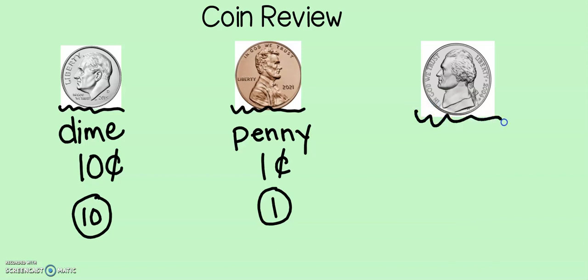The last coin that we've learned so far in second grade is over here. This coin is the nickel. A nickel is worth five cents. When we count nickels, we sound like this: 5, 10, 15, 20, 25, 30, 35, 40, 45, 50, and so on. We count by fives. And when we draw our nickel, we draw a circle with a five in it.